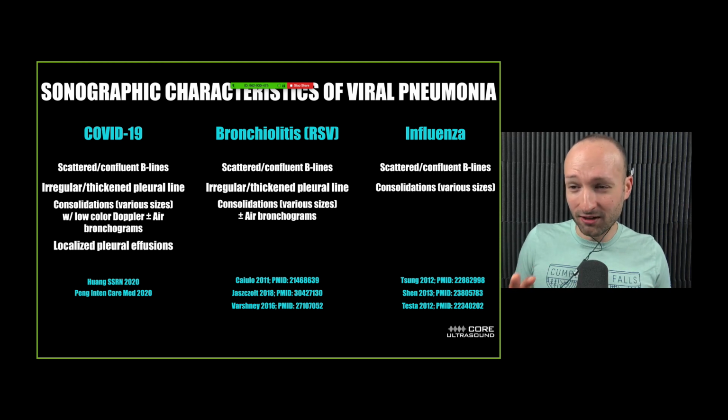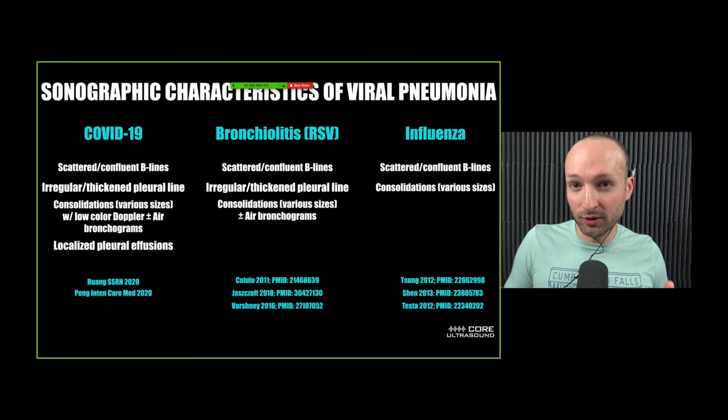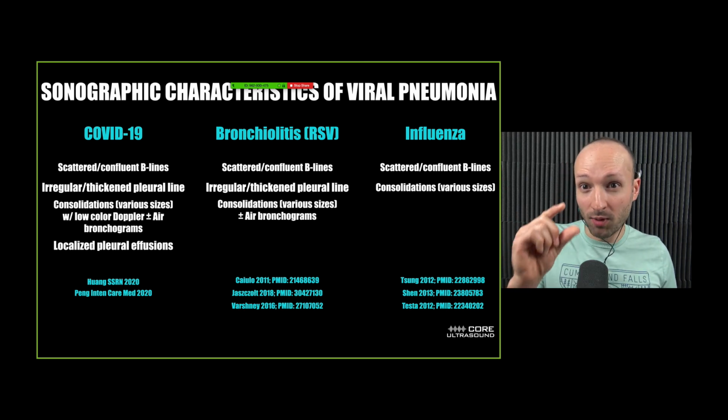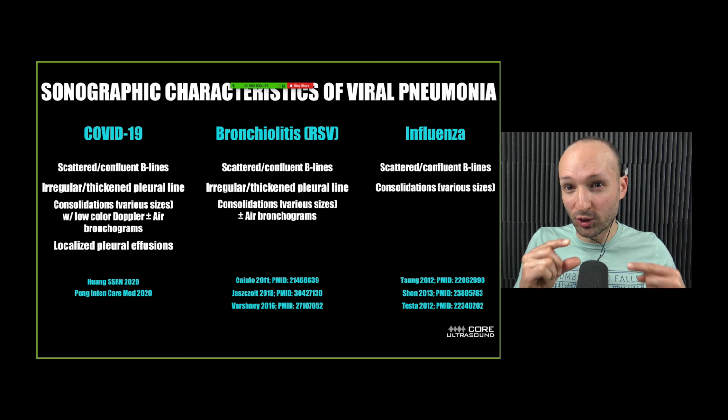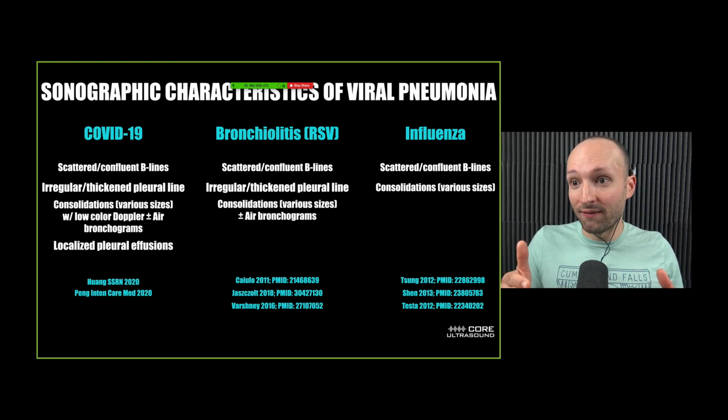I'm actually kind of confused as to exactly what the specific article that mentioned localized pleural effusions means. I have not seen images, by the way, so I don't know how to corroborate this. But with words, the way that they describe the localized pleural effusions is they had a small consolidation with a localized pleural effusion around it. I don't know what that looks like, but this is how they have described it.